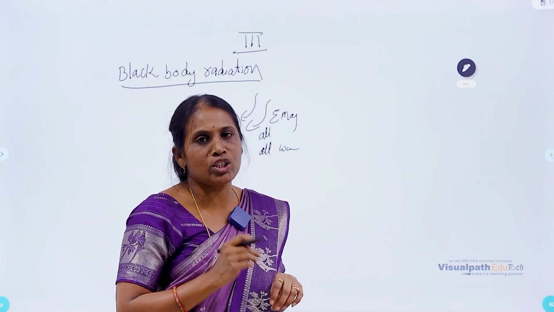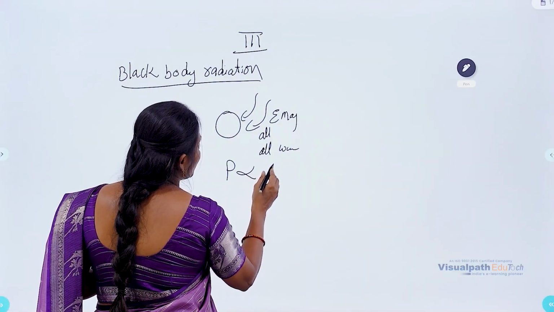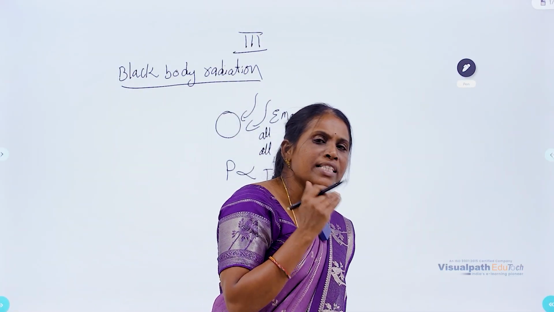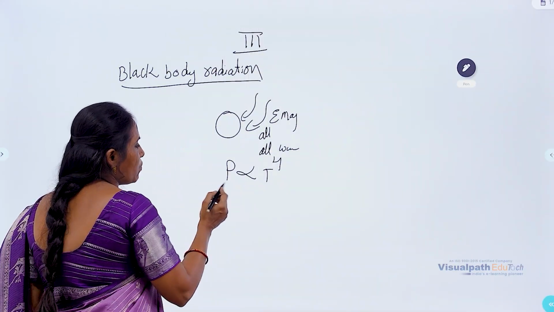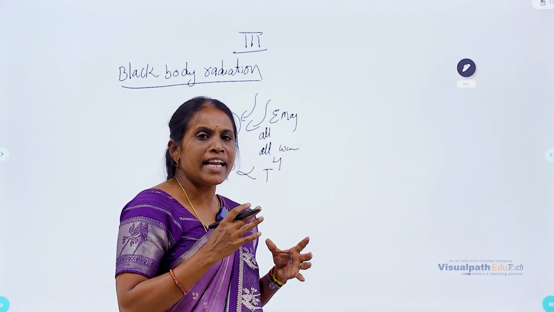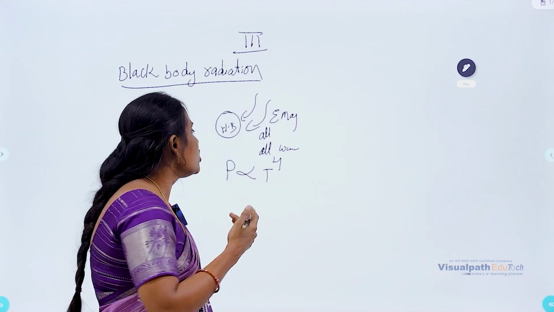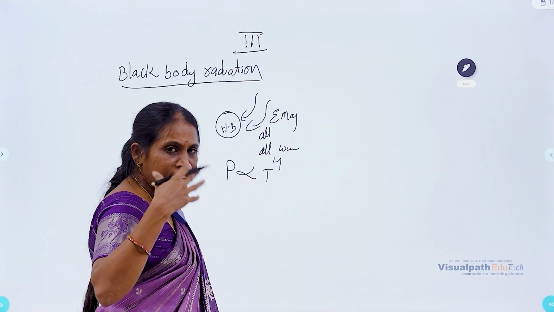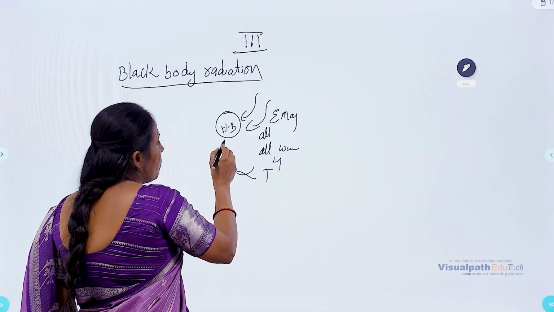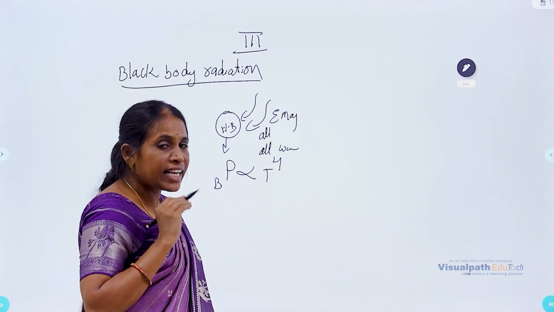According to Boltzmann, the power is directly proportional to the fourth power of the temperature. So it forms a continuous emission spectrum. Generally a hot body emits radiations, and it emits maximum radiance at high frequencies, with low wavelength. But a black body emits the same radiations at the given temperature.